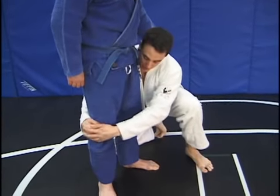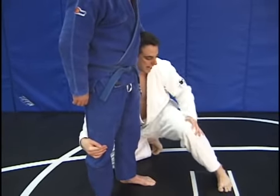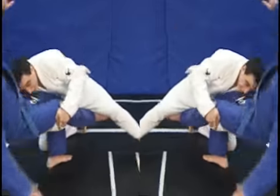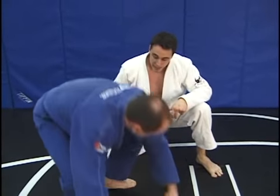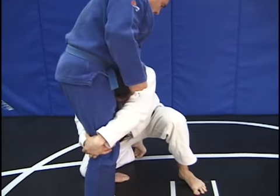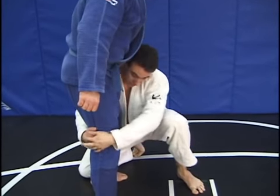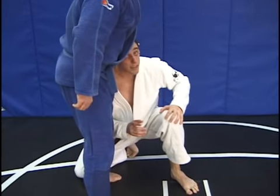I'm going to do a very simple technique here. I'm going to pull his leg into me as I puff my chest forward. And drive off my back leg to take him down. So I'm pressing forward, pulling in, driving off my back leg. Take him to the floor. You'll notice that my head doesn't leave his belly. So as he comes up, I was always here the whole time. So even if he did decide to strike at this point, my head's hidden. He doesn't have much of a target. But he's on his way down. I'm not going to stay here forever. So right here, I'm pushing my head in this direction. And pulling. So I'm pulling, pushing, and driving off with my leg.